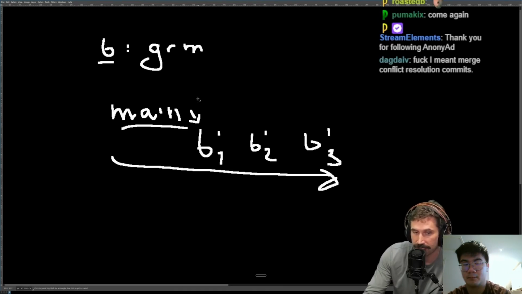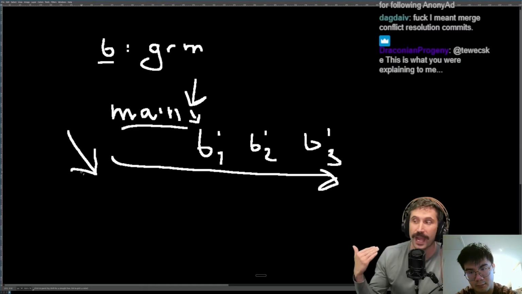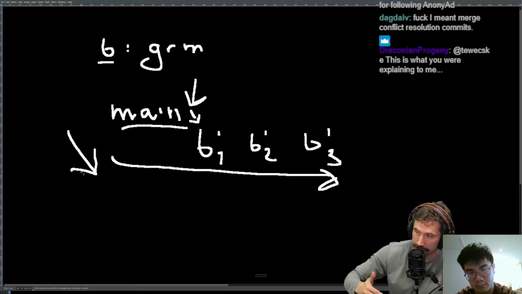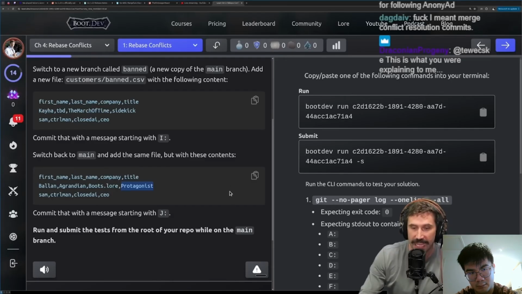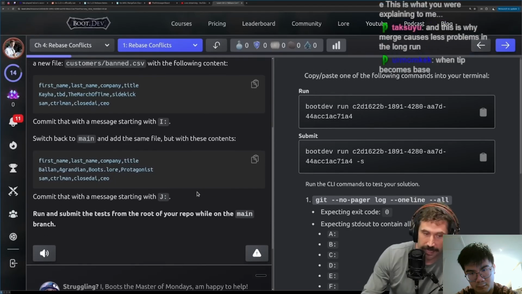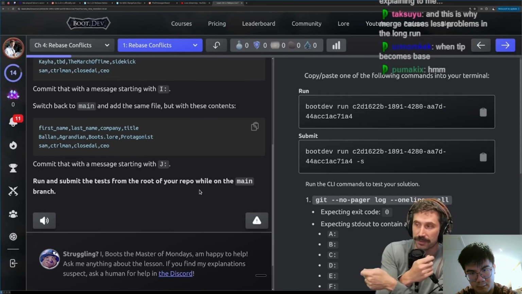So my branch now looks like this, where the tip of main is now the new merge base, as opposed to wherever I branched off before, which could be somewhere in the history. So that is why ours is theirs and theirs is ours during a rebase conflict. It's actually not confusing if you know how rebase works. It makes perfect sense. You have to switch branches and then replay the commits.